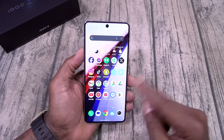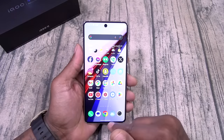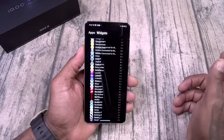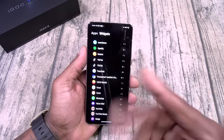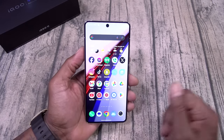You see that little? Hold on, let me do that again. Look at that. Hold on. Let's exit out of that. Okay, so you could go straight to widgets. And you see that little light trail with the finger? Little cute stuff like that makes me happy. All your apps. And you swipe down.